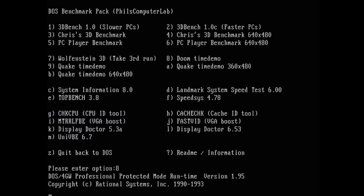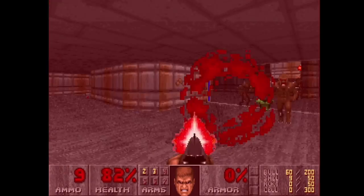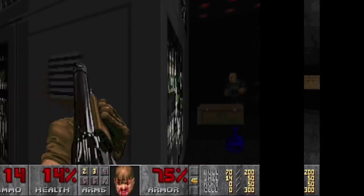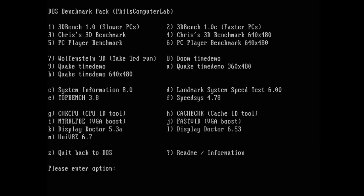So let's try Doom under DOS. I think this is also like running through hell, and of course we can already see it's very fast. And at the end it finishes Doom above 80 frames per second. So this is more than enough to play Doom here under DOS.